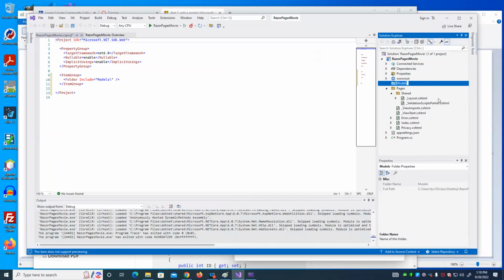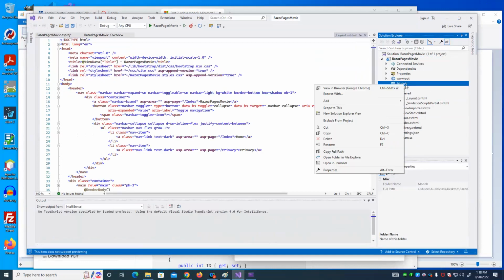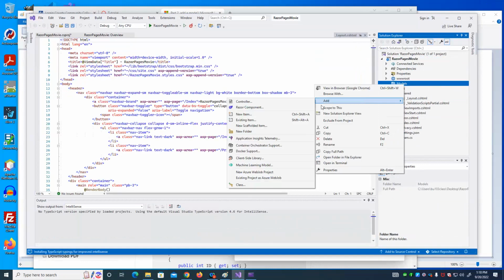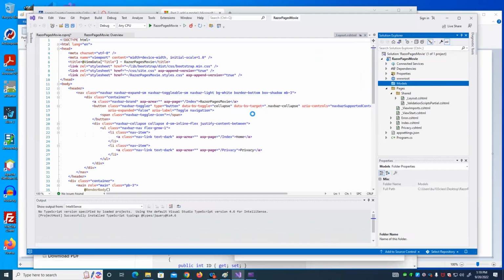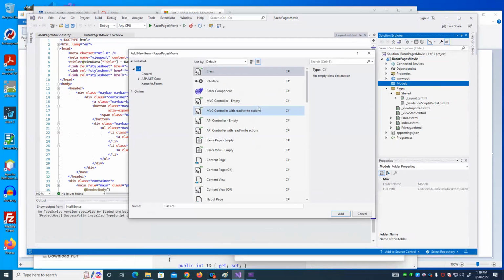Within this, I'm going to right mouse, and I'm going to say add, and I'm going to add a new item, and I'm going to choose to add a C# class. Where did we find that? A class, right up here.